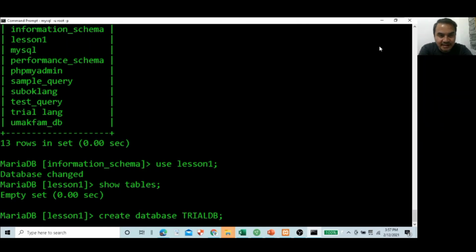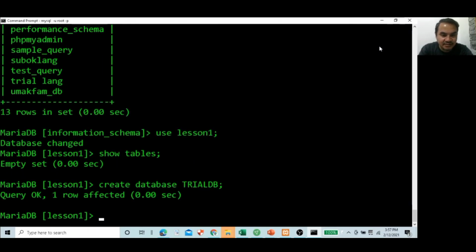Though we typed it in capital letters, once saved, it will be in small letters. Then press enter, and the query is okay here. And 1 row affected means that it is again accepted. So we're able to create trial DB, trial database.